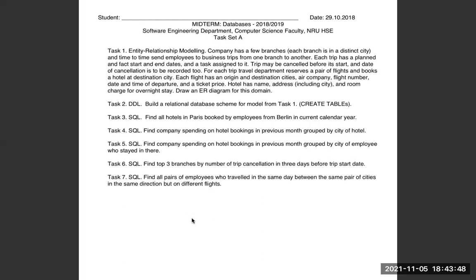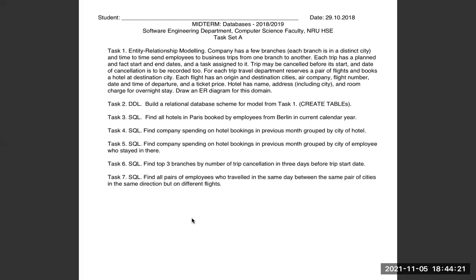And then select branch, and branch is city from, select city from, comma, count of star from trips where cancellation date is not null and start date minus cancellation date is less than or equal to 3. Group by city from. That's all the branches and their number of trip cancellations in 3 days before trip start date.